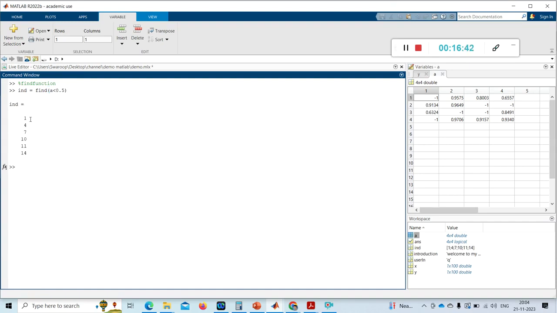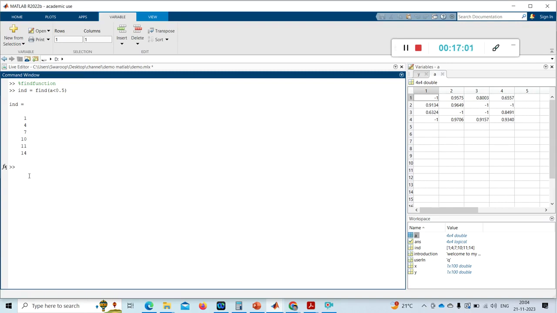It gives all indices where A is less than 0.5. So it is linear indexing. So first one and fourth one and seventh one and 10th, 11th and 14th.